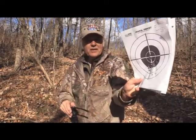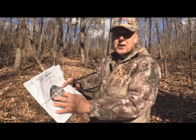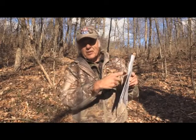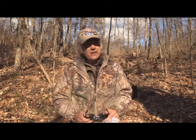A lot of them had right in the center in that 2-inch area. This first one that I carry had a very good grouping down in here, right in the bottom part, and probably the way I was aiming it. But still, it hit within that 4-inch area. It hit center mass. That's what you want to do for a gun that you're going to have for conceal and carry. Your CCW, you definitely want a gun that is going to hit center mass. You don't want one that's going to be flying all over the place. First thing is you won't qualify anyway at that rate. But this gun, it does it.